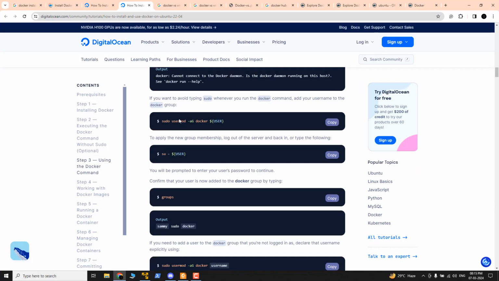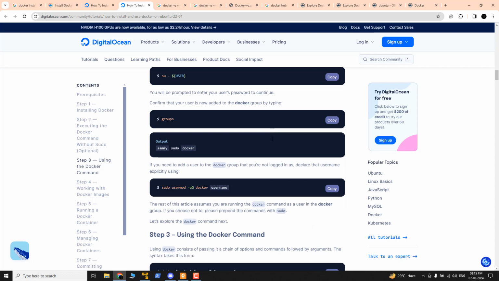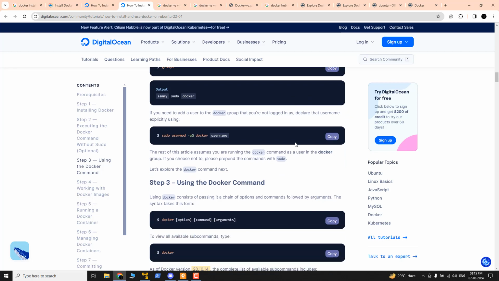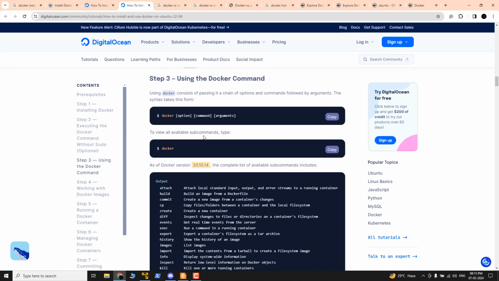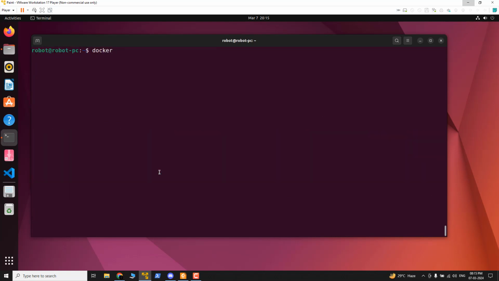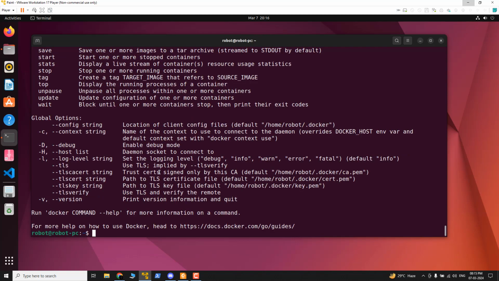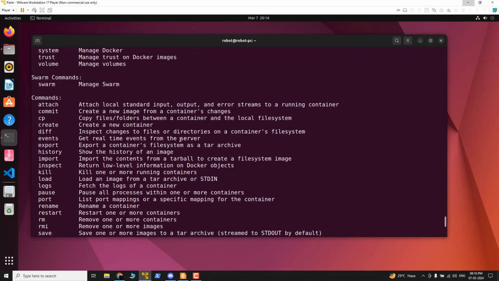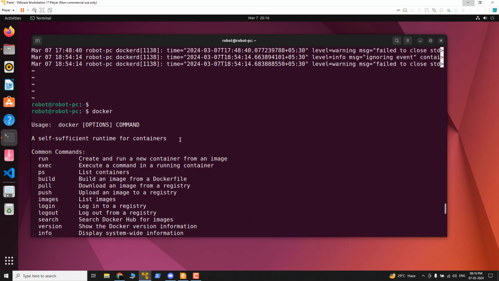That is what these commands are doing. After that, the current user will be in the Docker group, and then you can access it. After installing Docker, you can simply type docker and you can see the sub commands.